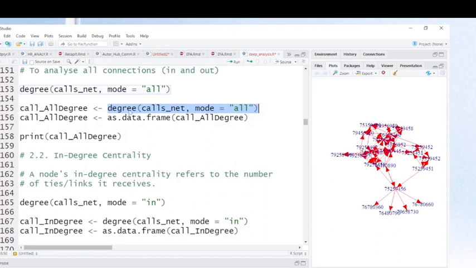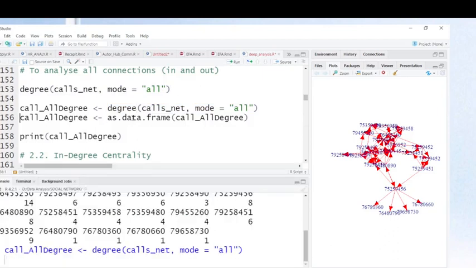Now let's run this command to make a data frame, and this command is to print the results. Let's run all these commands.